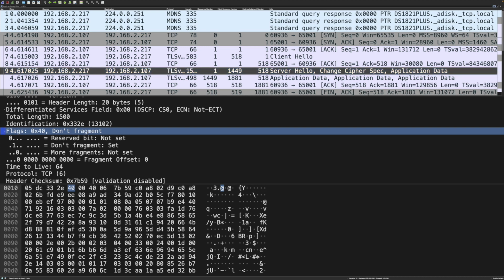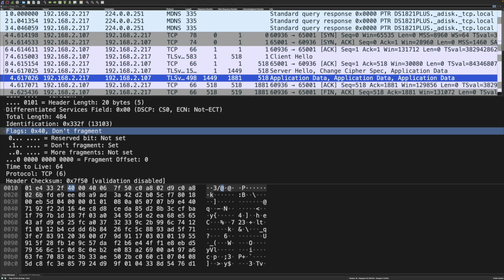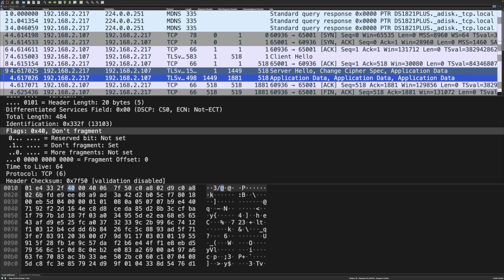See here, it's set as don't fragment as well, but it doesn't matter because the length is 1440. It's not exceeding the 1500 upper limit, so the UniFi switch will still make the transfer happen, so nothing is wrong. And if you check the second packet, similarly the flag is don't fragment. Even though both packets are set as don't fragment, the handshake can still be established because the splitting happens in Synology based on the MTU setting.